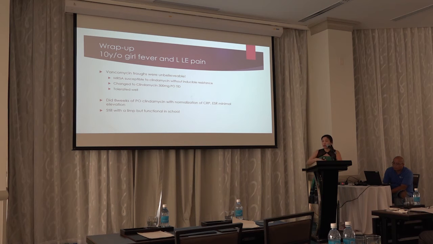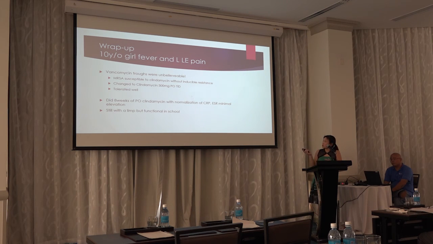And after her clinical improvement, what we did was change her to Clinda. He said, you just do Clinda, because after doing an echo, there was no endocarditis anyway. The caveat is you can do Clinda in osteomyelitis if you do not have endocarditis. And the reason you can do Clinda by mouth is that you achieve high blood levels with Clinda, and it gets to the bone very well because of the rich blood supply in kids. She tolerated the Clinda well. She did 8 weeks of PO clindamycin on top of whatever vancomycin she got.